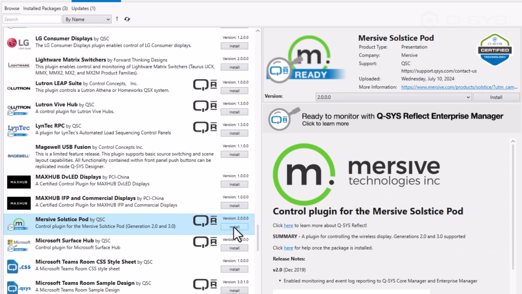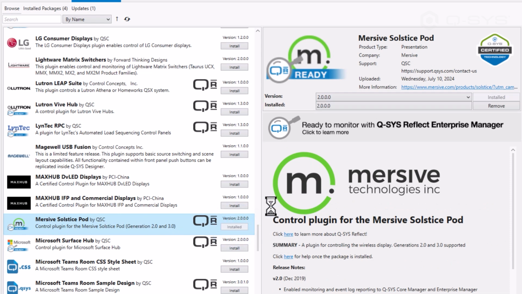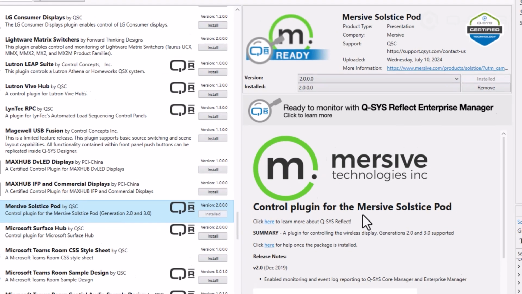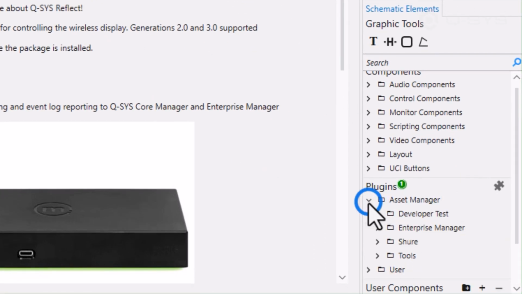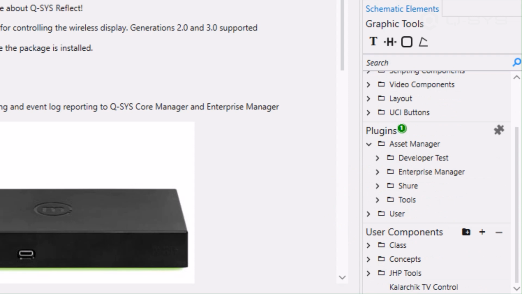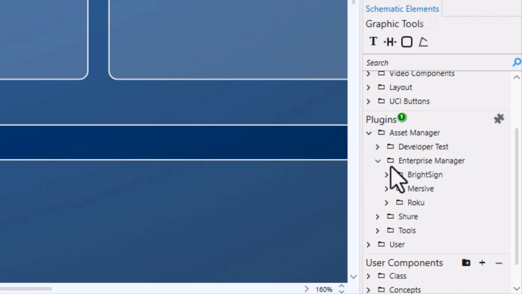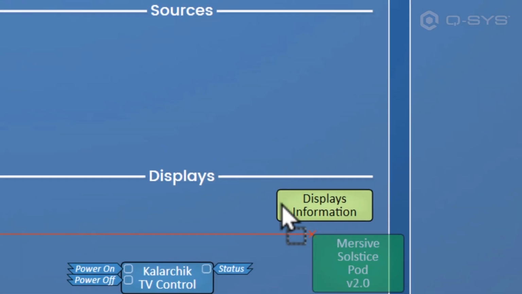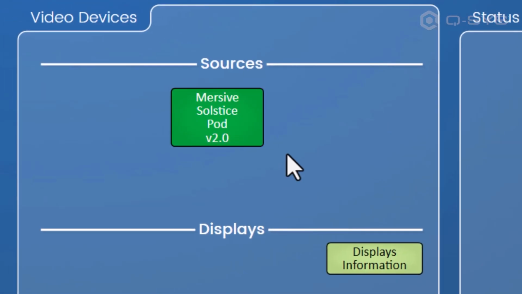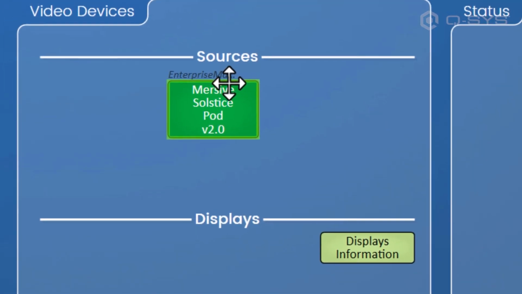And when we install, it will automatically download and will land in our plugins area. So let's deploy it. Here you go. In the plugins, come to Asset Manager, come to Enterprise Manager, come to Immersive, and deploy the Immersive Solstice Pod.